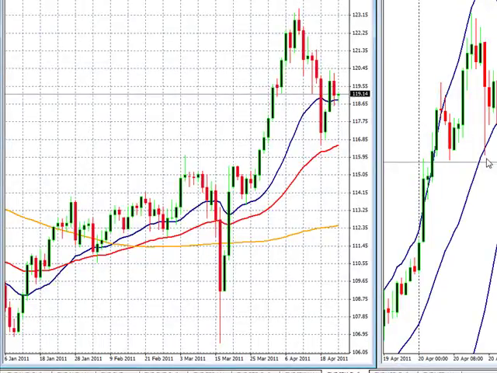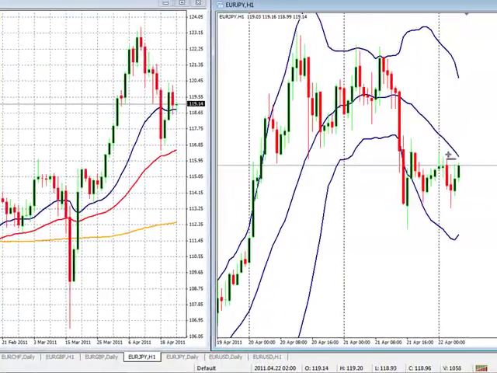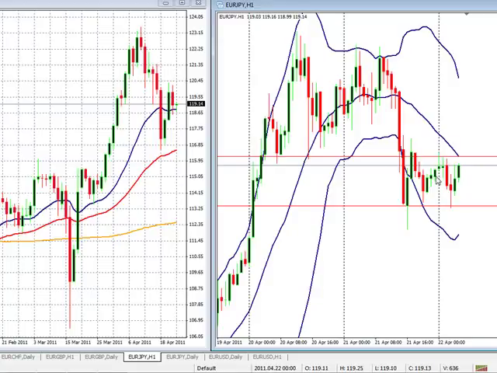Now here, because it's a little bit more identifiable on the 60-minute, we can see we have a range. Probably a range right about here. And we can put a top of that range right about here, somewhere in here. So I think breaking of the 20 moving average to go long is something that we should watch. If you can get some other things to confirm that long, if you have another indicator that gives us a dual time frame agreement, long on a daily, long on the 60-minute chart.